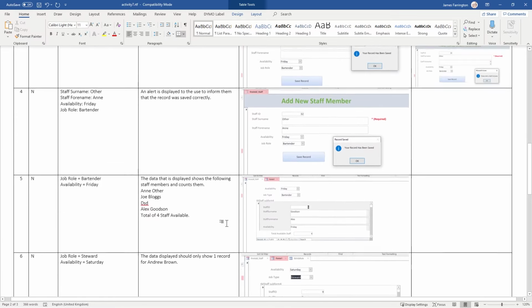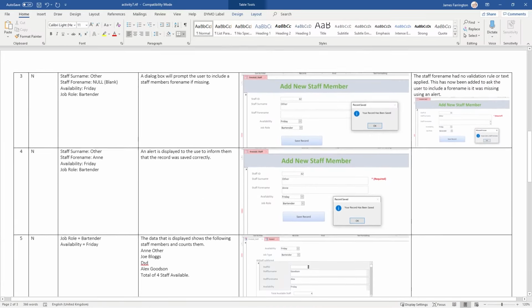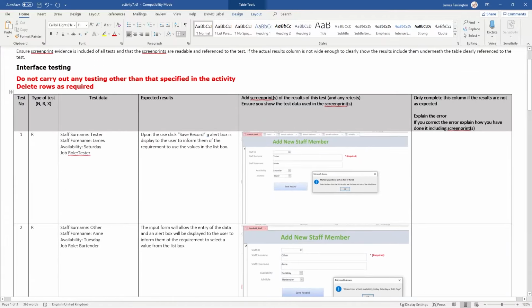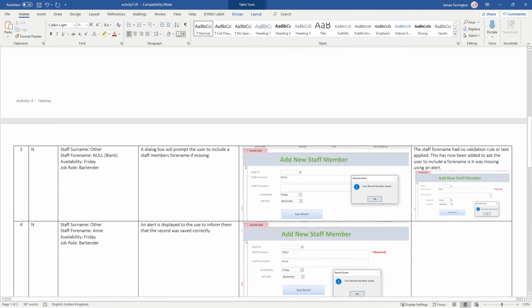As you can see, there are some quite straightforward tests in the end of our test plan. Something I would sort of want to highlight to you all is to make sure that when you're doing the test data, these are areas where you can really fall down if you don't put in the correct amount of information inside here. Try and be as detailed as you can in terms of the expected results. And if things do go wrong, as you've seen from my experience down here, make notes of it, make comments to it, because it might be that you've forgotten something or you didn't do something. So therefore, you know what to do. You can then amend it and show that, and that will get you your mark.